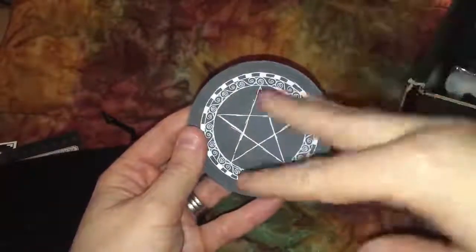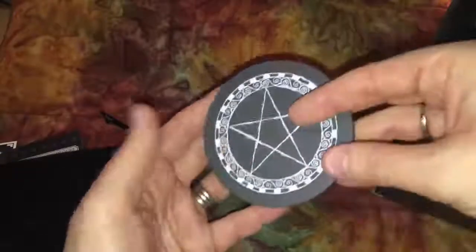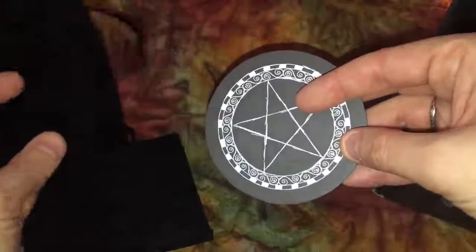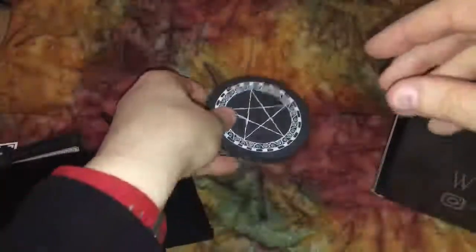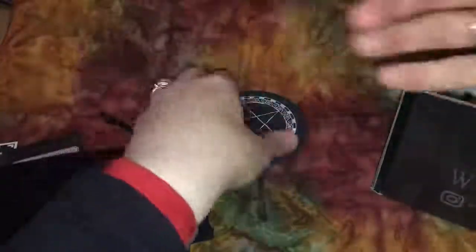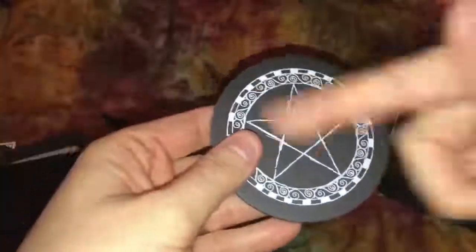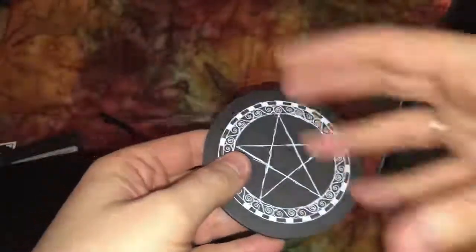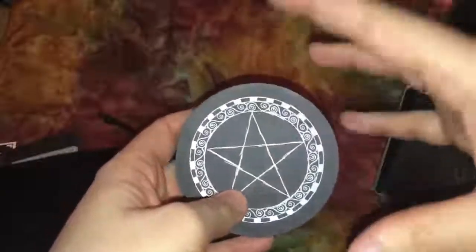Altar tiles are used by some practitioners as a charging point or a focal point for their spell work. So for instance, if I was going to be charging the empowerment pouch, I could put the whole pouch with the crystals in it, or one crystal at a time, or an assortment of crystals, however I wanted to do it, on top of the charging pentacle here, and have that as a place where I would then hold my hands over to imbue with energy, or place out in the light of the moon or the sun or whatever. And the idea is that over time your altar tile resonates with your energy and picks up any residual energy so that it becomes a source of power in its own right.